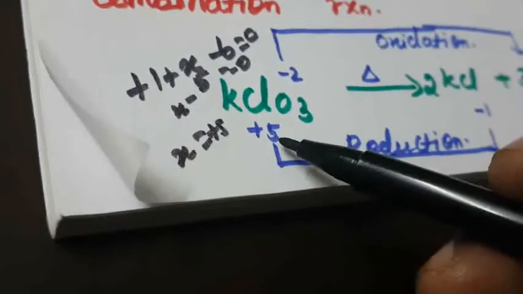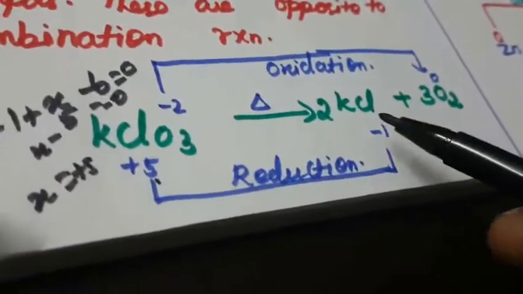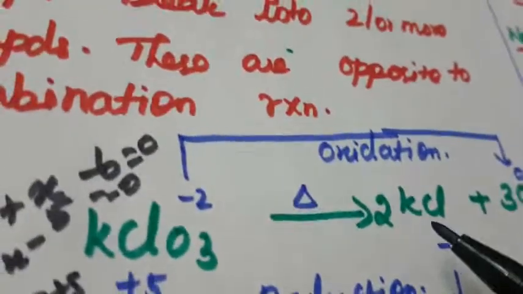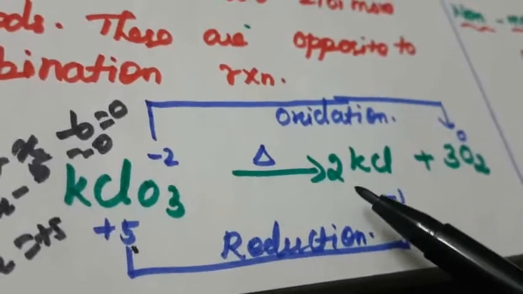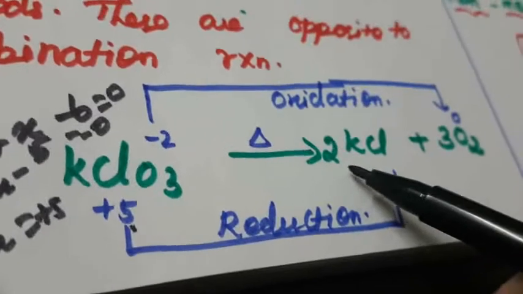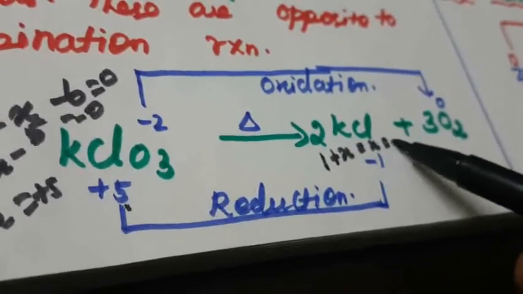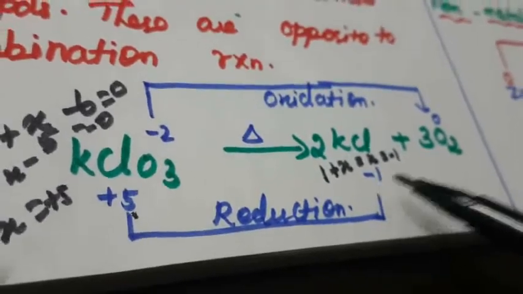That is the charge I am writing here. That is chlorine charge is plus 5, right? Plus 5. Here that is Cl. What is the potassium? What is the charge of the Cl? Potassium is plus 1. X plus 1. So how to calculate? Potassium is plus 1. Chlorine is X, so X is equal to minus 1. So I am writing here, that is minus 1.